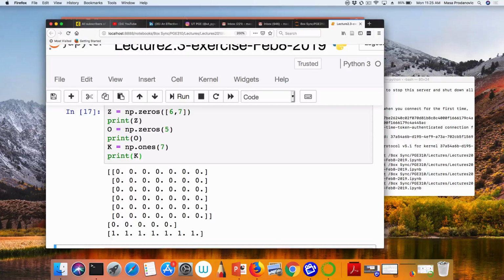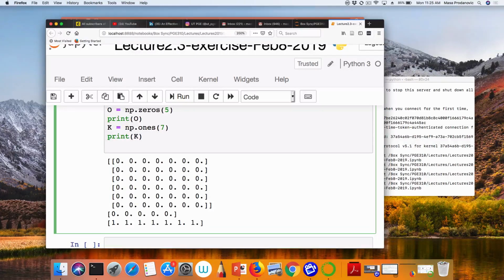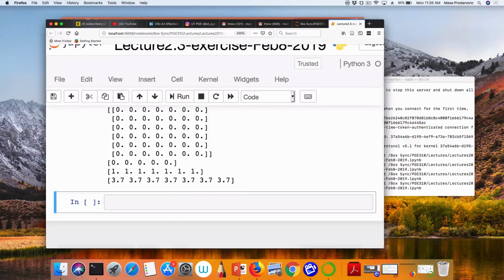Yes, question? How do you go about manipulating this data set that we created? Anyway, so what do you want to do? Tell me. Just insert some real values, I guess. So you want to multiply it by 3.7? Sure. Okay, let's multiply K by 3.7, 3.7 times K. And here they are.